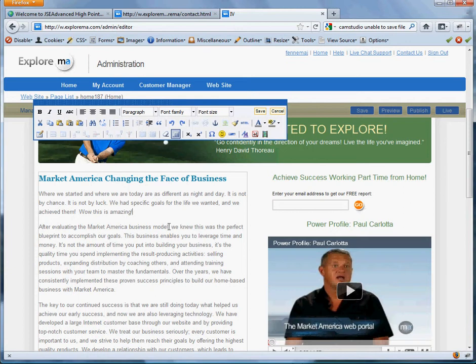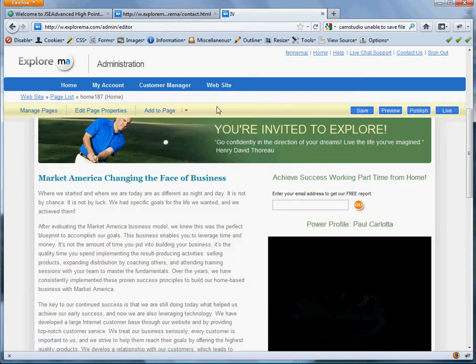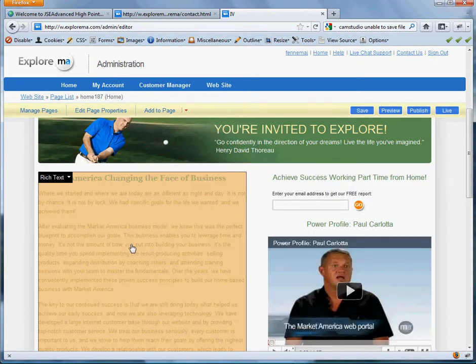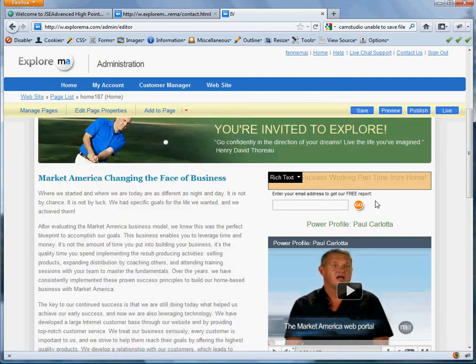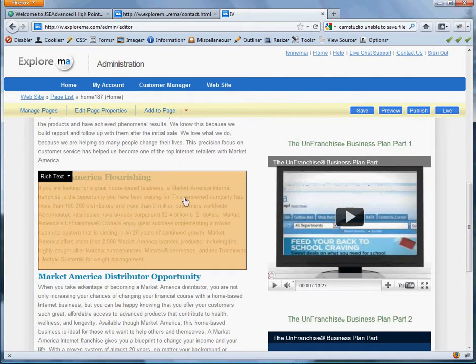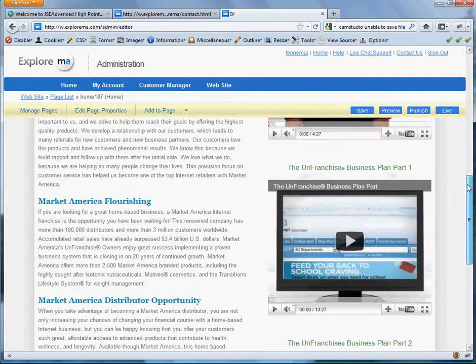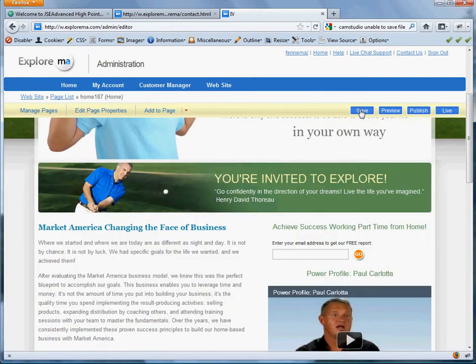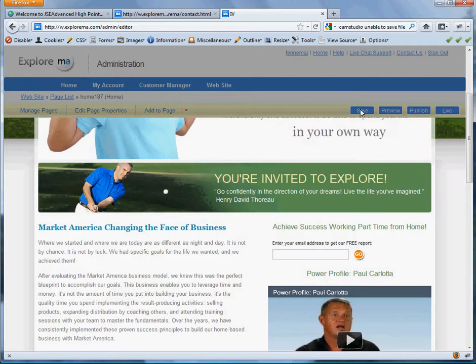Whatever you want to say, right? We can click save, which again, I don't want to put that in there. When we're done making our changes, we go ahead and click save, and now our changes would be saved here. And then when we're done making changes to all the areas on the site, say we want to change some stuff down here or what have you, once we're done making all the textual changes, we can just click save again up here.